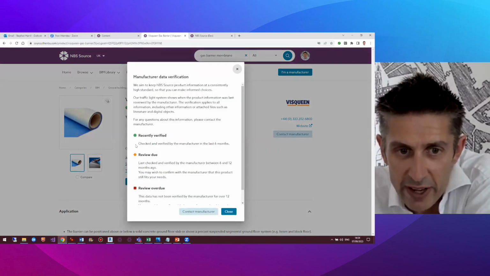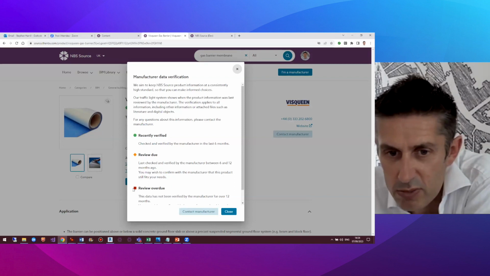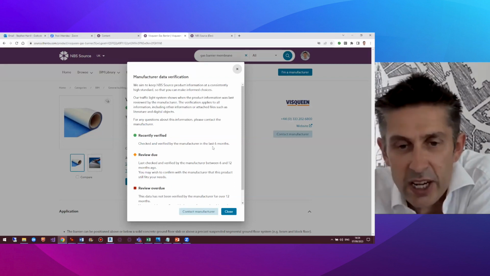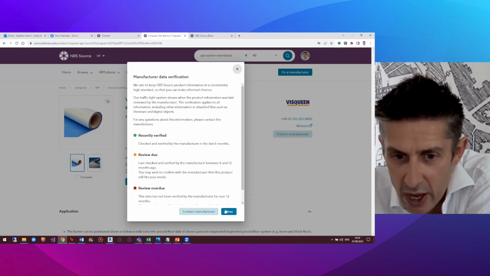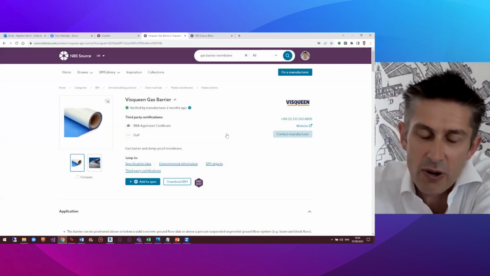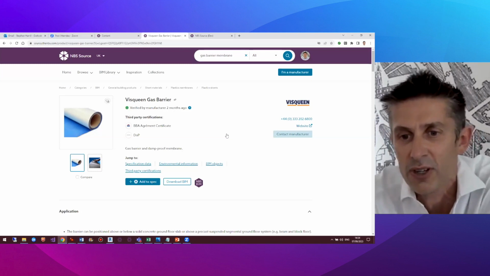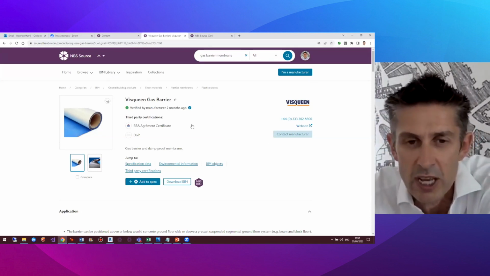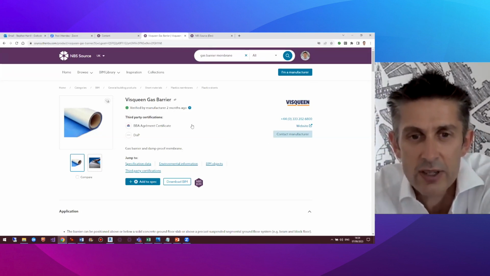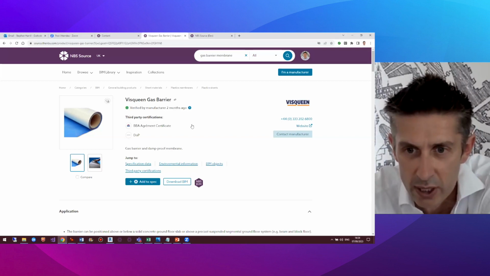And we just have a little traffic light system there. Not too scientific, just basically saying a green light means the last 6 months, orange 6 to 12. And we like to think that the community will contact the manufacturer and push, and we'll keep everything as accurate and as up to date as possible.